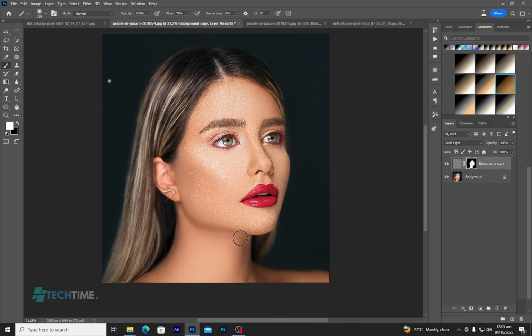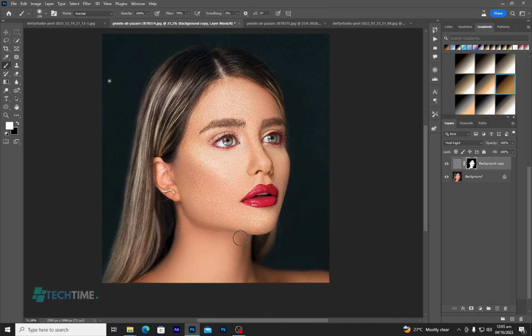So as we do the sharpen, you can see the effect on the picture.